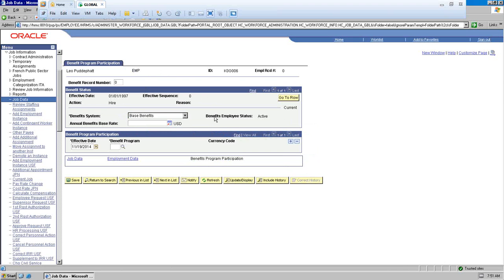And this is at the employee level, right? I mean, this is at the HR level for the employee. Yeah, so it is defined by the workforce administration HR. For this particular employee, whether the employee is using base benefits or Ben admin, based on your organization, what kind of benefit system they are using. Then annual benefit base rate. I told you that annual benefit base rate, you define annually how much benefit base rate your company is defining. So at the employee level also you can change it, like $67 or $6,700 US dollars and so on.